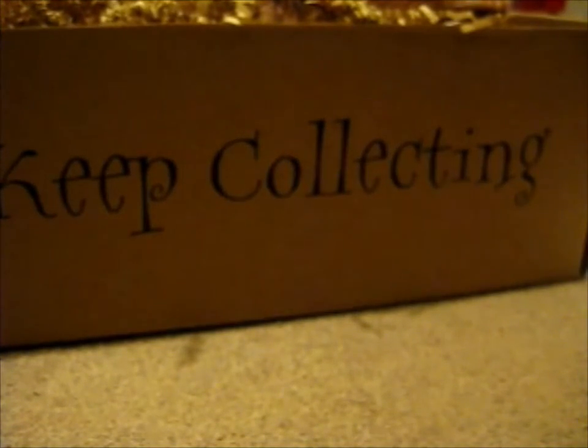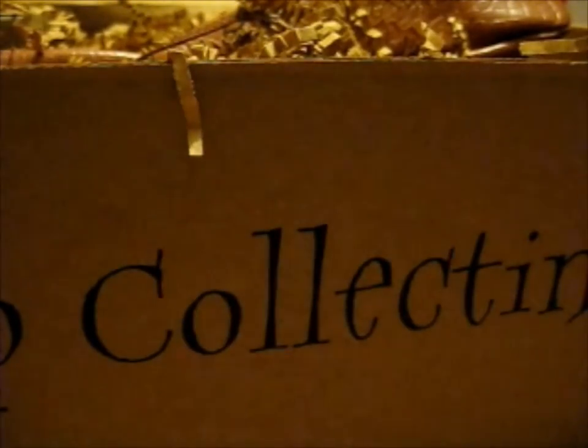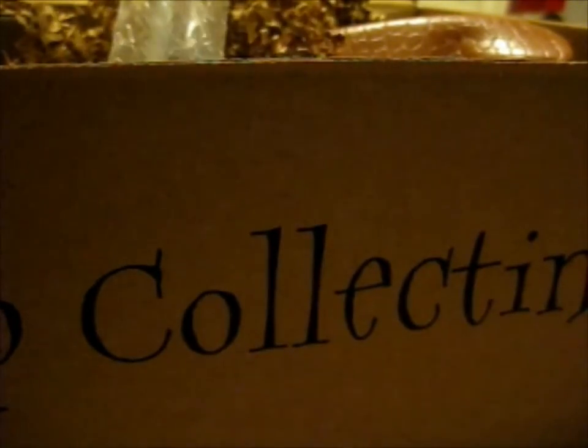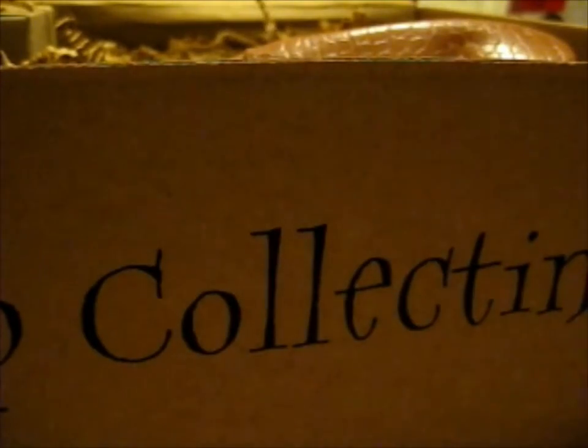Okay, so I've got my recycling box, and I'm just going to take a handful of worms and put them in here. Because they are in the way, and I'm not leaving them on my floor because I forget they're on my floor and I don't want to clean it up later. Because that would mean cleaning it up later.